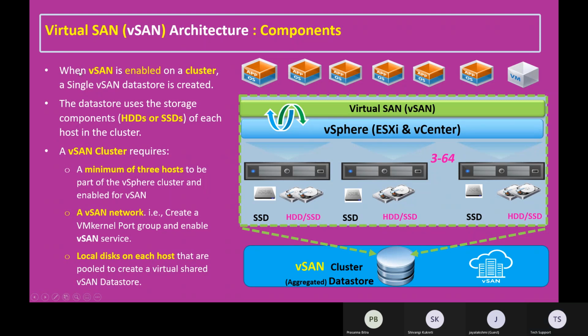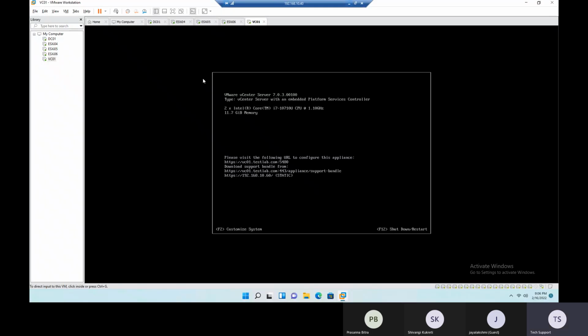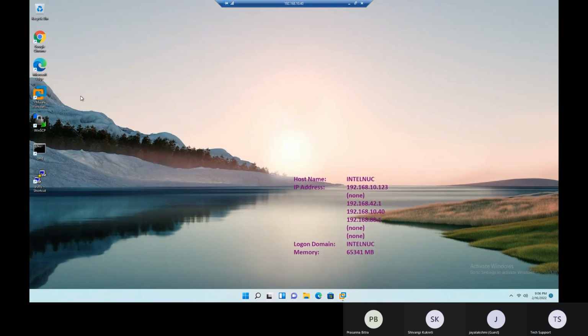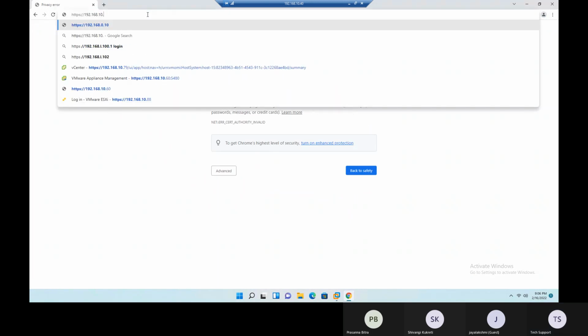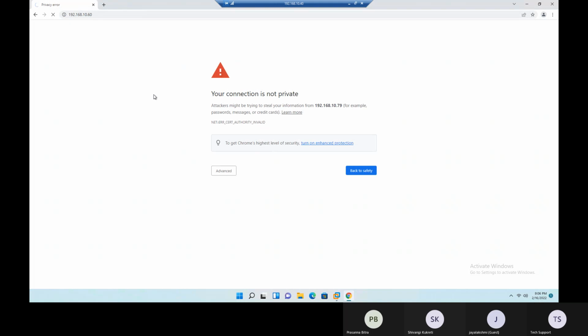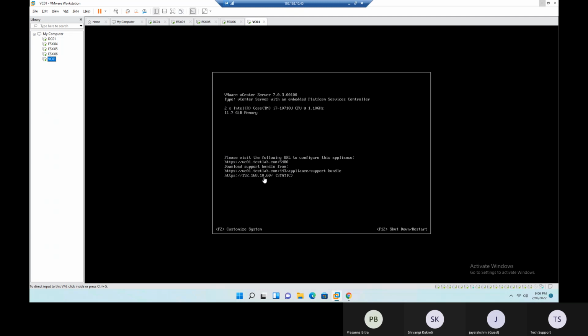Suppose you want to verify this option, let's quickly log into our lab system. Connecting to our workstation. Okay, our vCenter server is up. Recently I readjusted our lab system, and I changed the vCenter IP to 60. Let me log into the vCenter server. The IP address is 60.